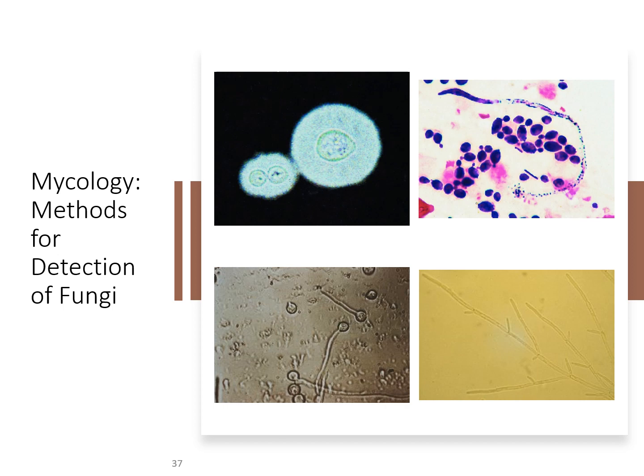So here are some examples of some of the different tests. So in the top left-hand corner, you have an India ink stain in which you look for the cryptococcal yeast. And so with this one, there is a halo around that yeast cell. So you see a little circle in the center, as well as one that has a little bit of a bud. So you see two circles. And then you see that halo around the outside of that yeast cell.